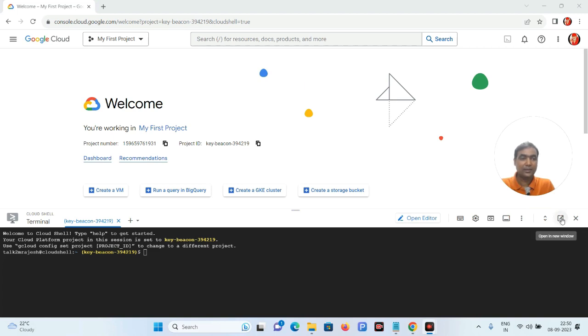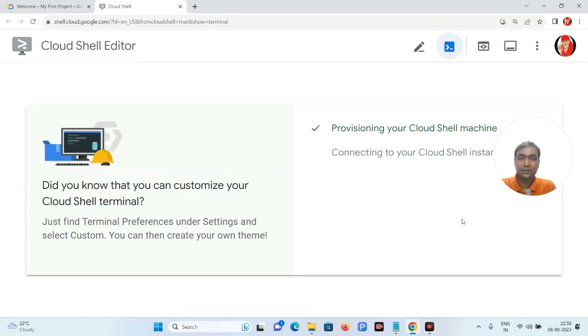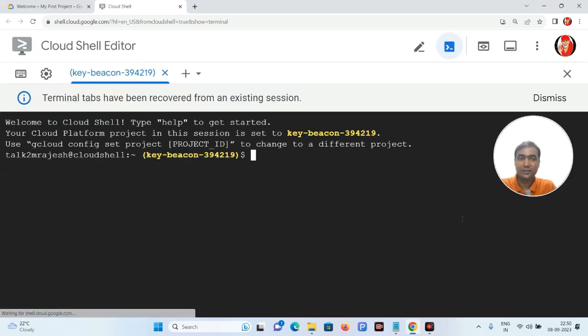Now you can click on open in new window and wait a couple of seconds until the initialization process is completed. As you can see here, the new Cloud Shell window has successfully completed initialization, and this is the new Cloud Shell command line interface.